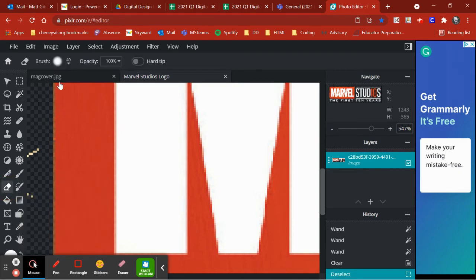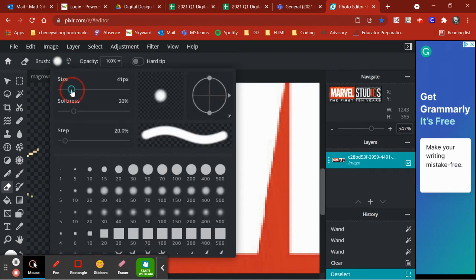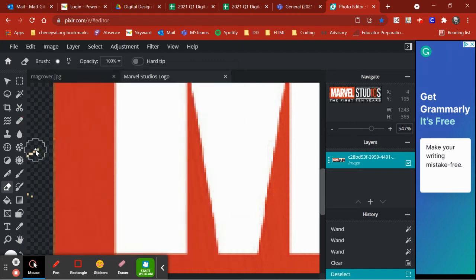The brush size is up here. If you're zoomed in a lot like I am here, the brush size is pretty big, and so it's going to be tough for me to do that. So I'm going to go up here and choose the size. I'm going to reduce that down to say like 15 or 10 or something. We'll do that. Okay. And then we go down here and look, it's a much easier size to use.